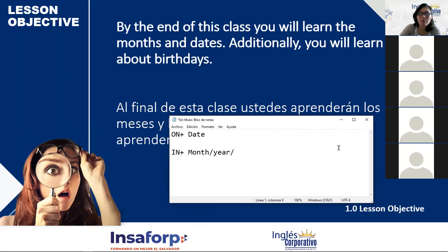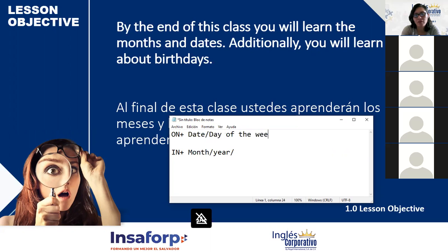Acá arriba, en la parte de la fecha, también podemos decir el día de la semana, ¿verdad? Day of the week. Okay. Y pues es como, ahí es donde está como esa diferencia, ¿verdad? Porque si voy a usar sobre el mes y sobre el año, in. Pero si voy a usar fecha específica o el día de la semana, you're going to use on. Right? Okay. So that's what we said yesterday, right? Entonces con eso habíamos comenzado.